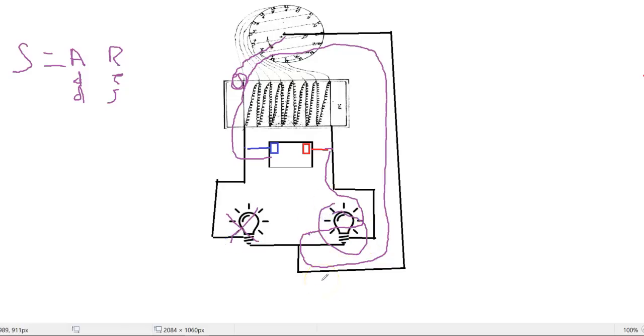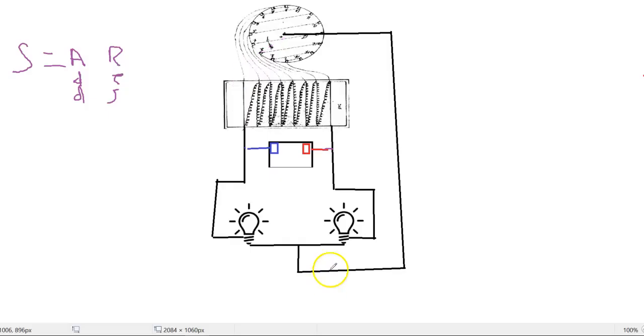Wow, huh? Okay, now let's take this commutator and put it right in the middle. Now this battery sees really no shortcut anymore, because the shortcut is equal and these are equal. It's equal on either side. So it's just going to go like this. Because there's no shortcut, it's equaled on both sides. Now both bulbs will be lit, or both electromagnetic fields will be equal, right when you're in the middle.